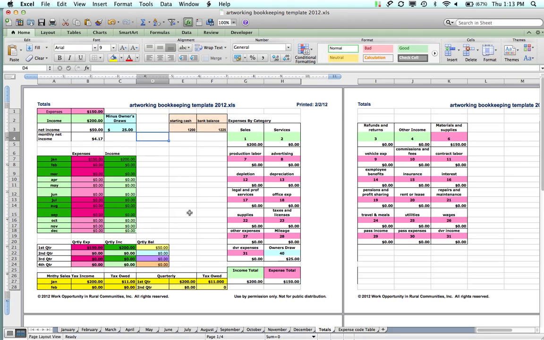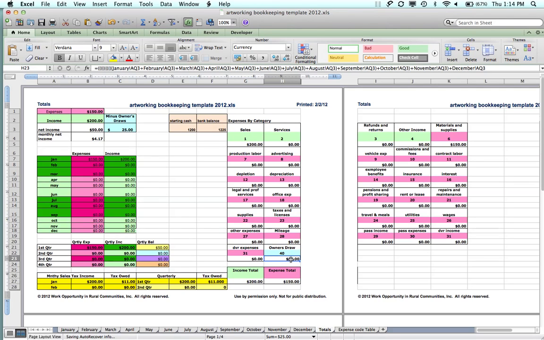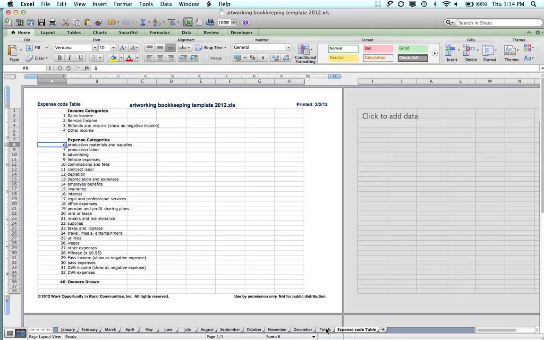It's just money we're pulling out of the bank, but we still have to pay tax on it, and we still have to report it to the IRS, and we have to report it to Social Security for our end of year earnings and so forth. And we look down here, and nothing else has really changed except now in this box where it says owner's draw, $25 is now showing up down here. And our quarterly balance still stays the same. So that's the basics of how to enter some stuff in here, how to look on the last page, and how to use the expense code table.